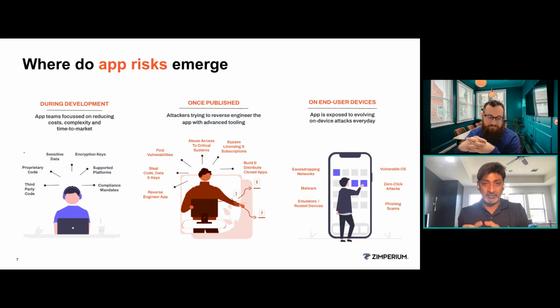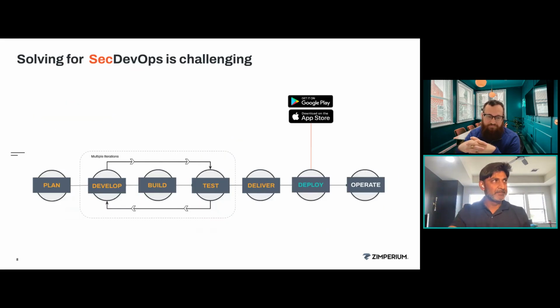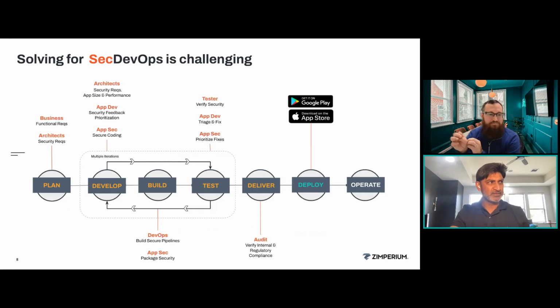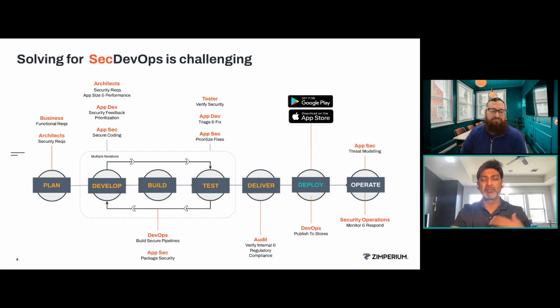And is it specifically on a mobile phone? The mobile phone is, you're no longer on your own infrastructure like a web app. You are running on somebody else's infrastructure, which changes the game. And it just gets even more challenging. Look at the amount of people involved in getting a mobile app out. So it gets complicated. It's not that easy to solve.